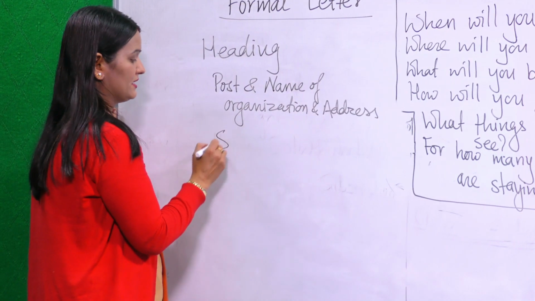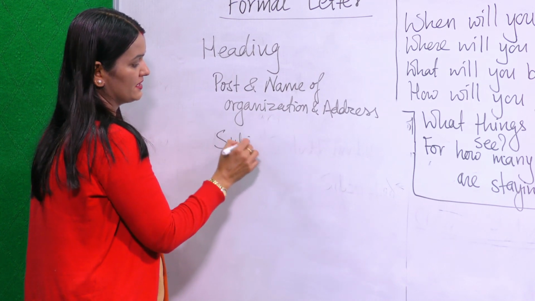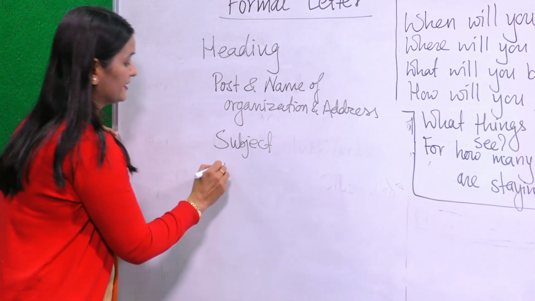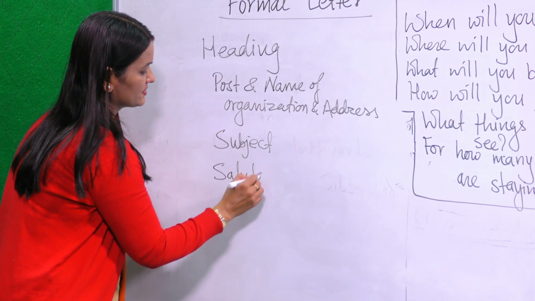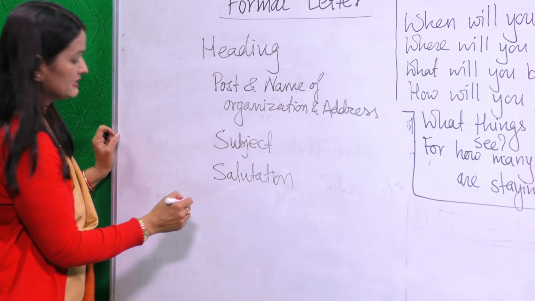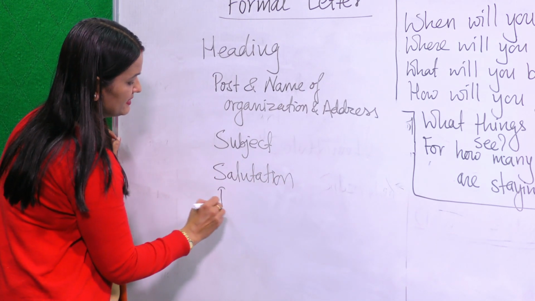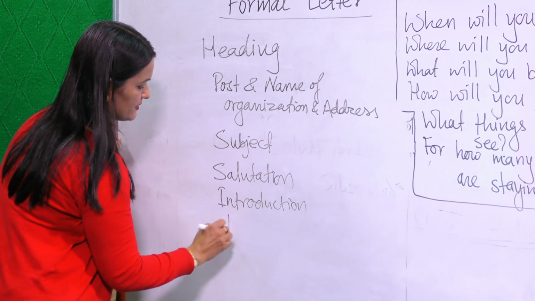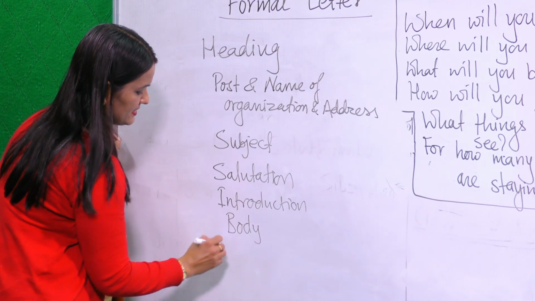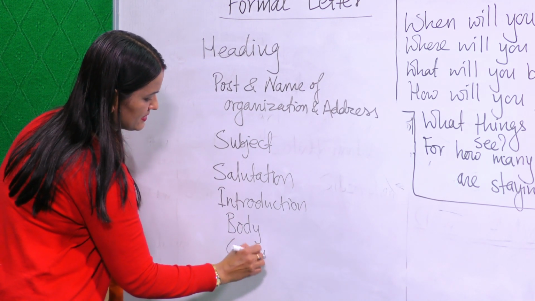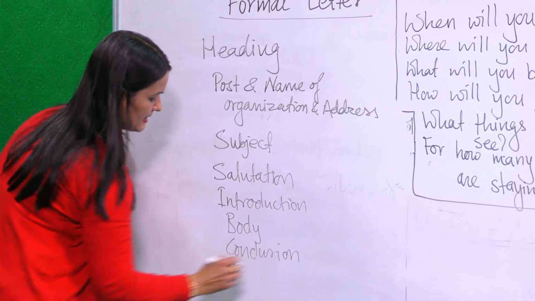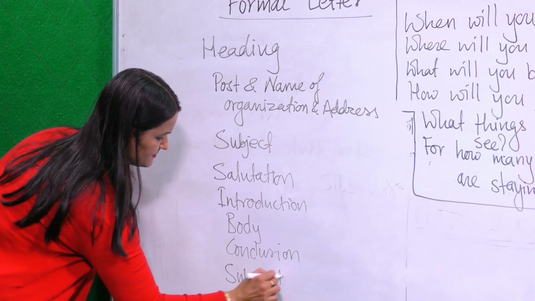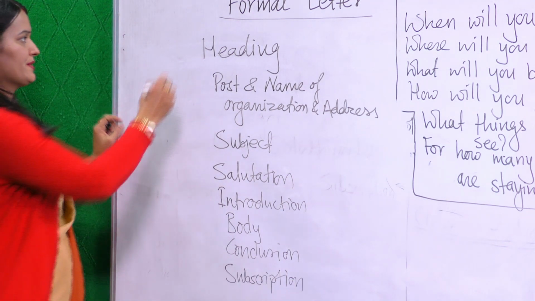Then after, subject is not compulsory, it is optional, you can write, or if you do not write also no problem. Then after, you will write salutation, okay? Then after, you will start writing the letter. First, you will write introduction part. Then after, you will write body part. Then after, you will write conclusion. And then subscription is the last part. Okay, in this way, we will write everything.